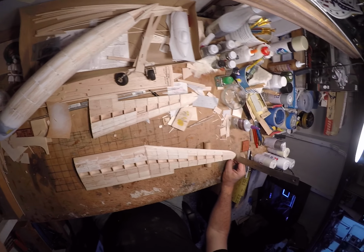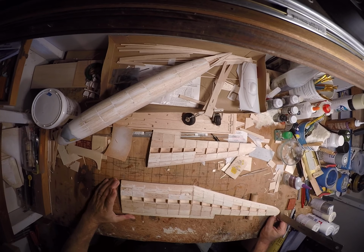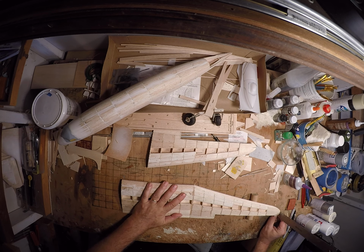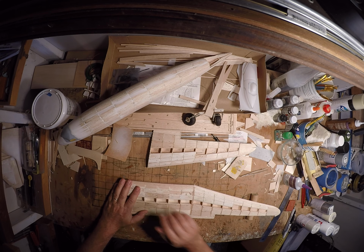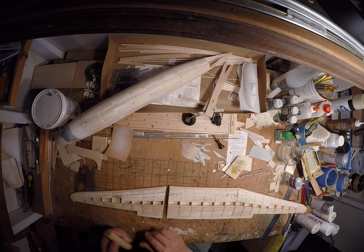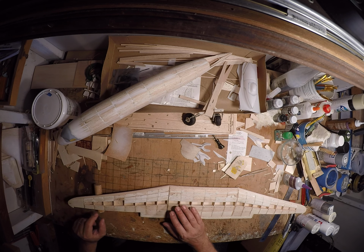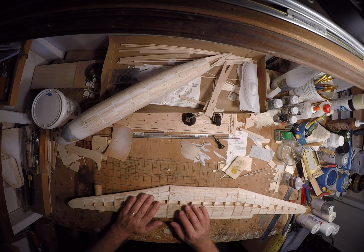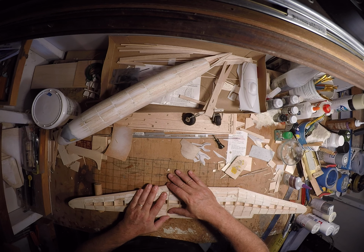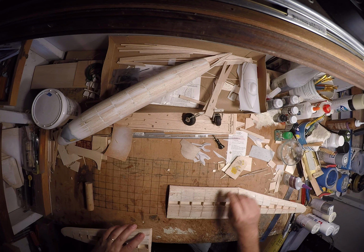I don't know if you can see that on camera or not. There you go. Hopefully that's catching us. Right. And so what you want to do is just get that center wing section flat. Make sure you have enough room. And we were into the second frame here, the second opening in from the wingtip. And then you want to kind of present this together. Make sure you've got nice flat and even surfaces on both sides. You want this nice and flat.